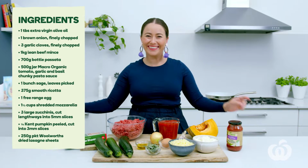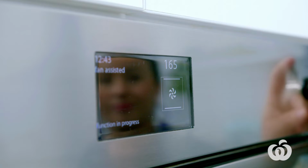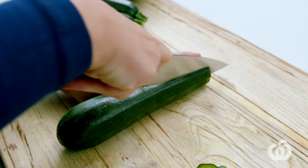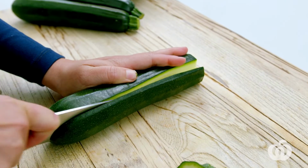right over here. The first step is to preheat your oven to 180 degrees fan forced. Because this is packed with veg, let's start with those first. We're going to cut down the zucchini and the pumpkin to fit into our lasagna dish. We're going to cut these into 1/2 centimetre thick slices.